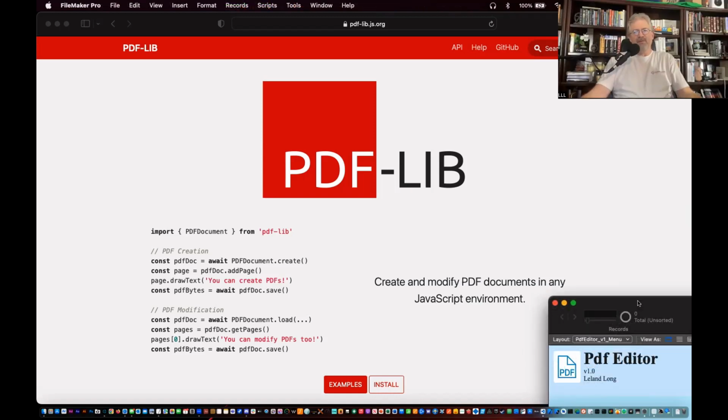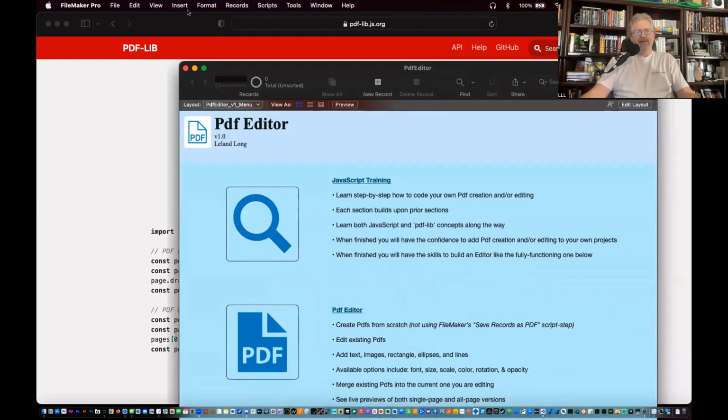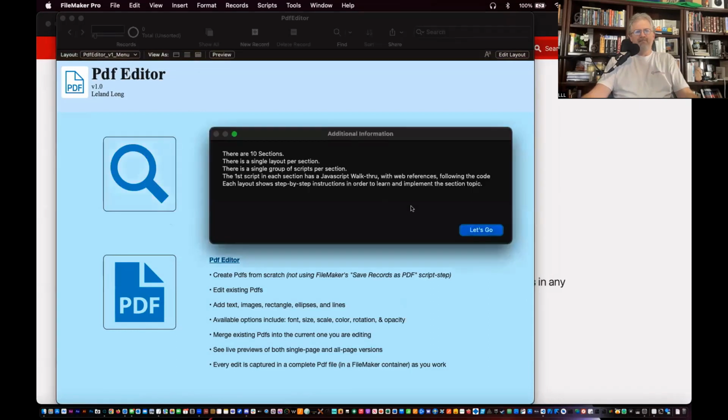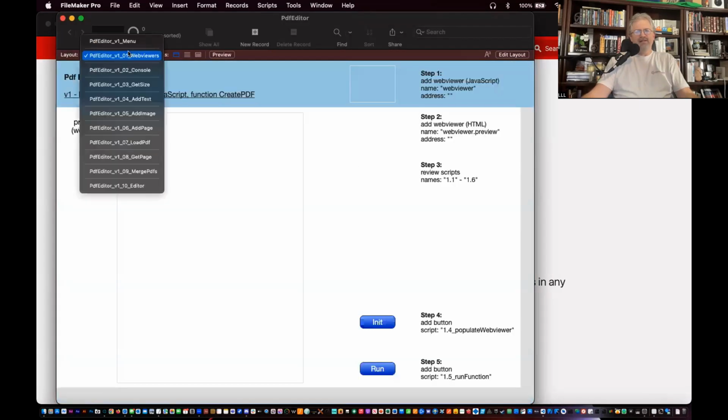Okay, so we've been dealing with the JavaScript library PDF-lib, and hopefully you all have had a chance to download and take a peek under the hood for PDFEditor and follow along if you wish. What we've been doing the last few days is starting small, working our way up. We made a web viewer with a basic beginner PDF single page document with some text on it. We added a function to get the size of a new document. And last but not least, yesterday we finished up with adding some text.